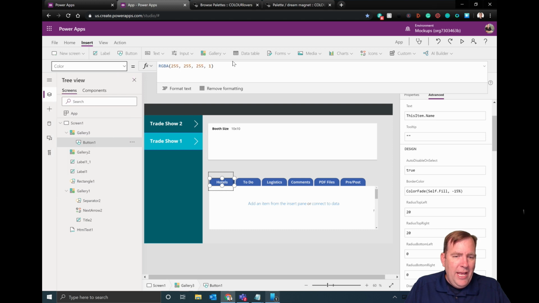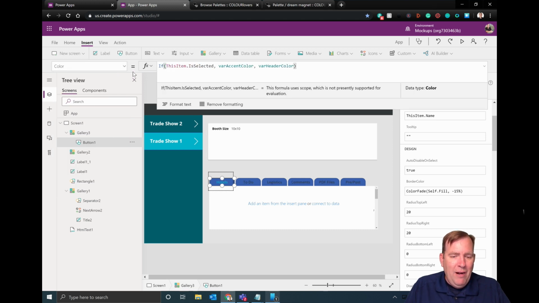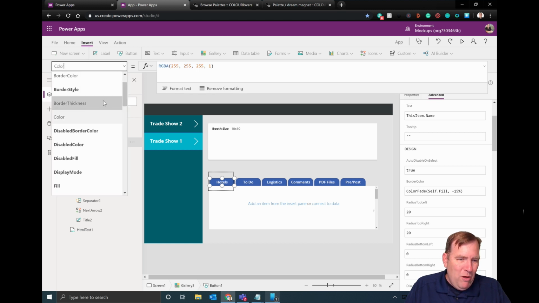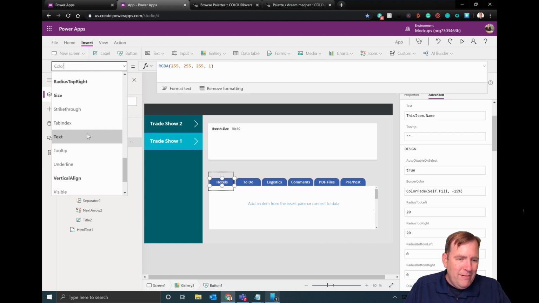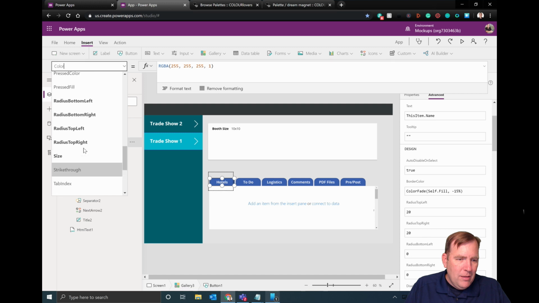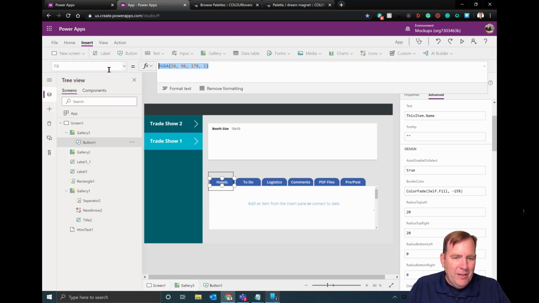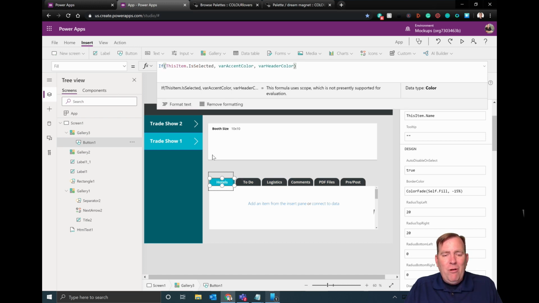Here it is. And drop in the same code you just saw there. There we go. Oh, that's a color for the actual text. I'm not betting too well here. It's a fill color for that button. It's one of those mistakes you constantly make as you're doing this. There we go. So now it's starting to look a little cleaner.